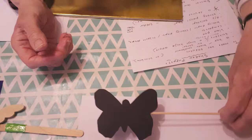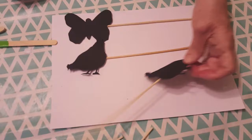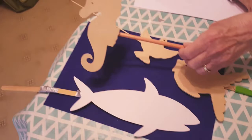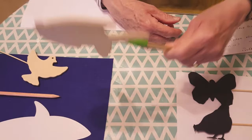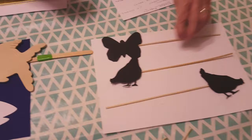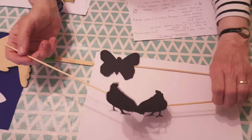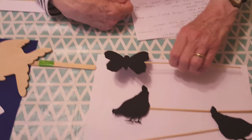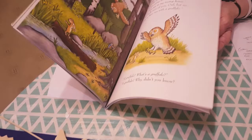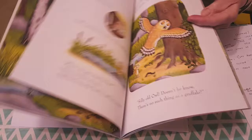You can see I've attached sticks to them with quite strong tape. These are diffuser reeds that hadn't been in any oil — they were clean ones. You might not have those at home but you would have a pencil, so you could try attaching a pencil or maybe lolly sticks. For this one I used two joined together because it needed to be longer. For the chickens, I found the pictures online and used that for a pattern. This one was a shape I had — I just drew around it. For my Gruffalo ones I actually traced the pictures from the Gruffalo book, finding a good example that was the right size and a good outline, and traced them from there.